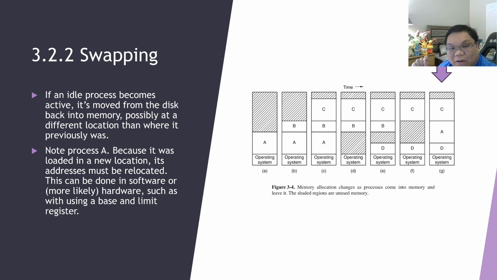The one weird thing that can happen is, once we have a process that we can swap around, if it goes idle and we put it back, it might be in a whole new location. This is not uncommon. So, over time, if we have a process that goes idle and becomes active a lot over its lifetime, it can move.